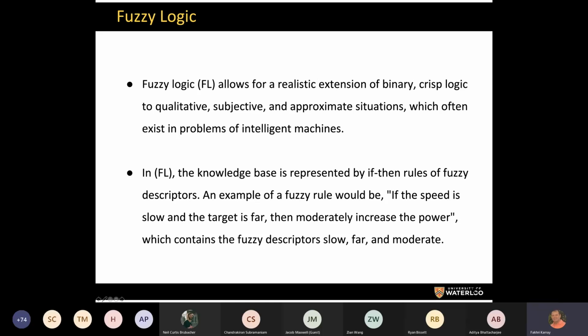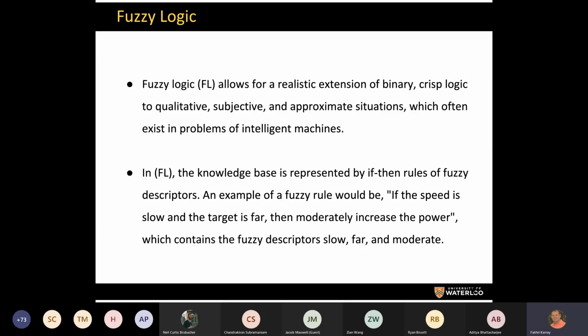So I'm not going to go over the detail, but I comment here, fuzzy logic system allows for a realistic extension of binary crisp logic. So it makes the crisp logic, the discrete mathematics representation, the binary logic systems, more expansive in terms of extent of utilization. And it is very useful in real world situations where the description of a particular model is not described fully by true or false, but through a certain type of partial truth or partial falseness, if we would like to call it that way.